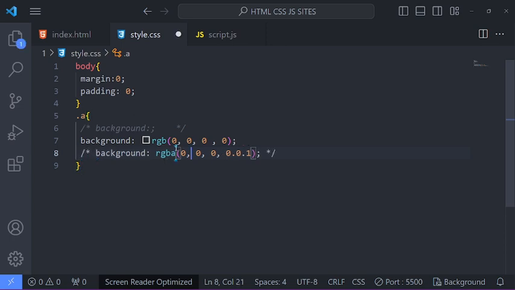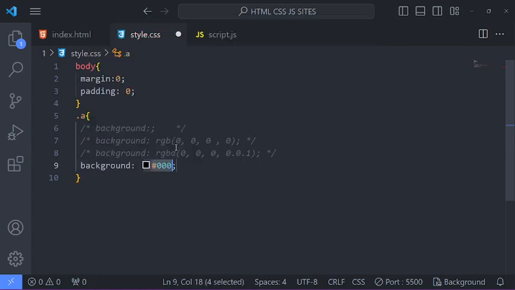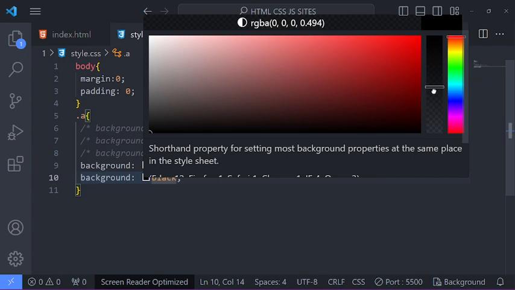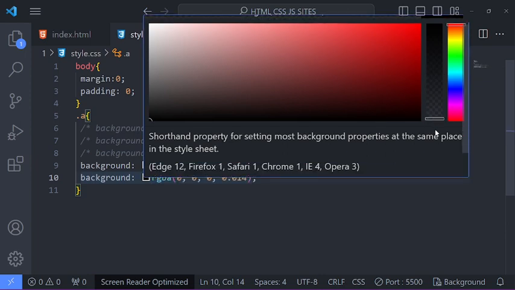Wait, we need here one more thing, that is background, and I'll take the black one. Now what we need, the black, that will be black. Duplicate. Now add an alpha.